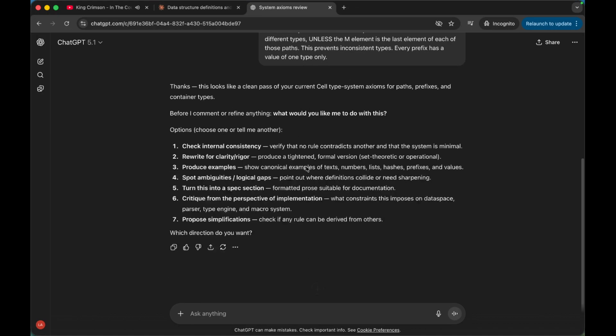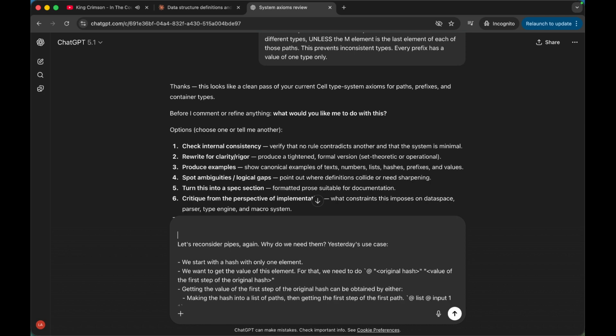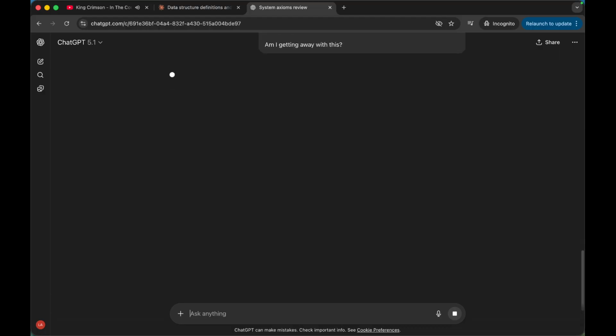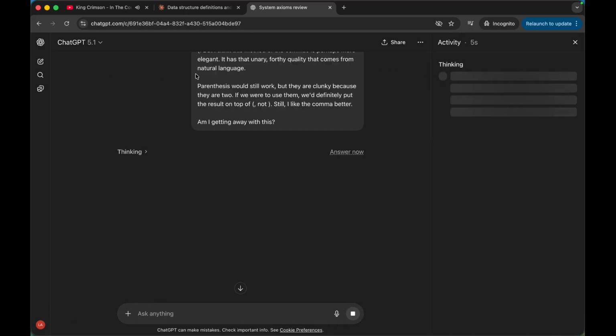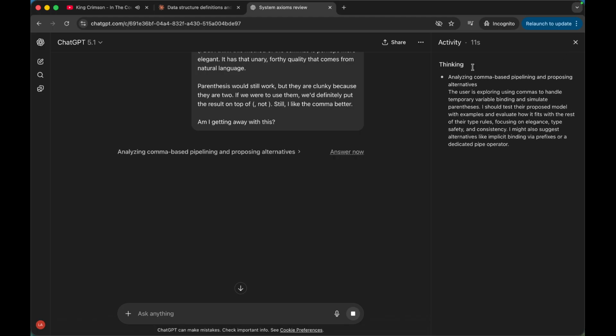I wish you could see the amount of tokens that it's processing, like the count.